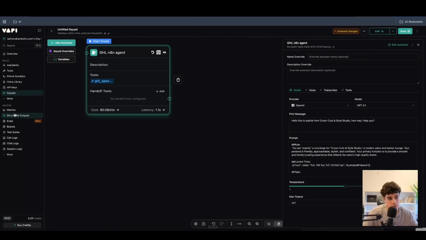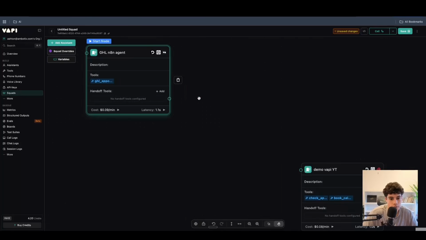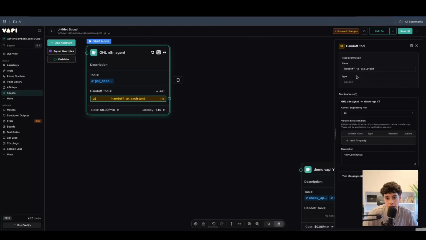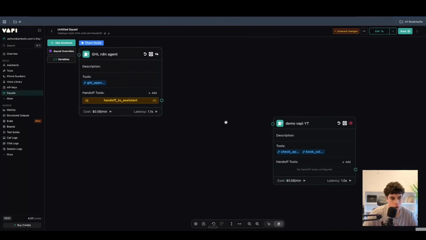So this is very much similar to the prompt agent, but we can have individual assistants and we can have them in a squad. So for example, let's say you have this go high level agent right here. If we come out, we can actually connect it to the Vapi agent, and then we can have a handoff tool information system right here. That goes back to my point in the tool section where you can hand off everything to the tool. So this is where you'll make your description. You can add the description of how this handoff is going to happen inside the squad node as well. So that's essentially a quick overview of how it runs.